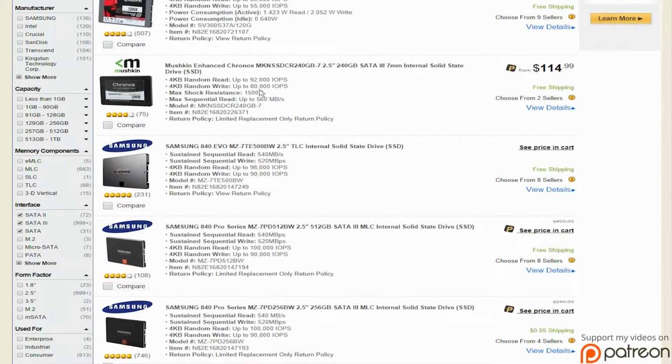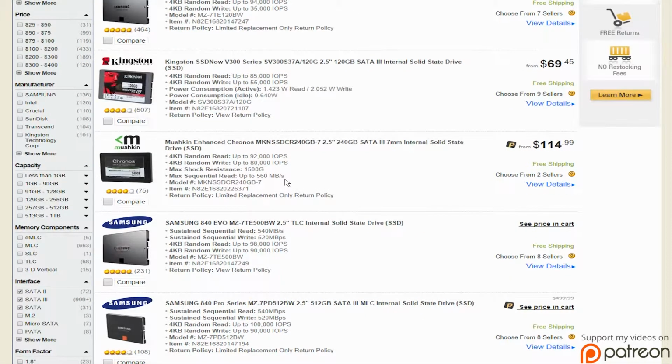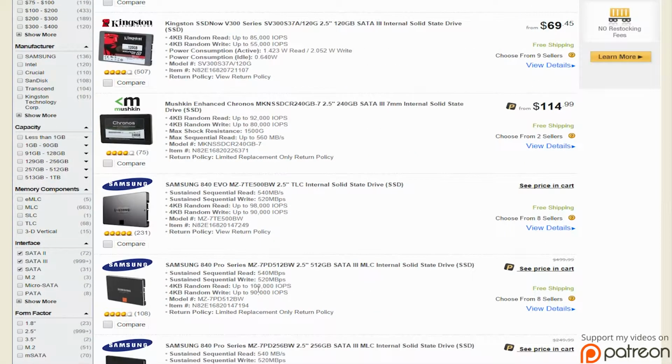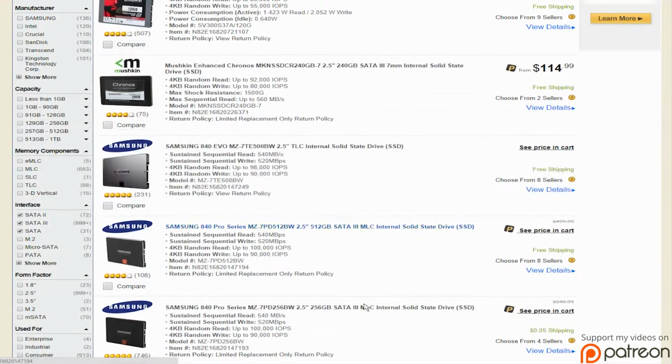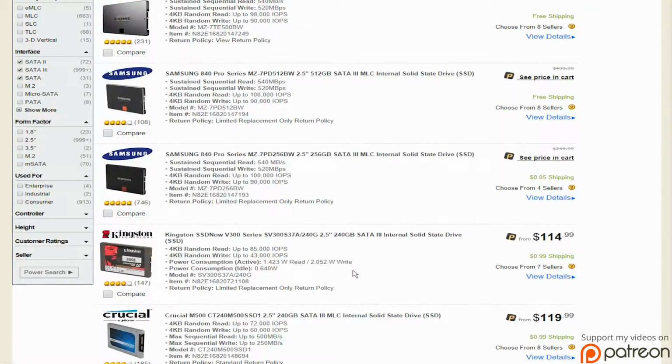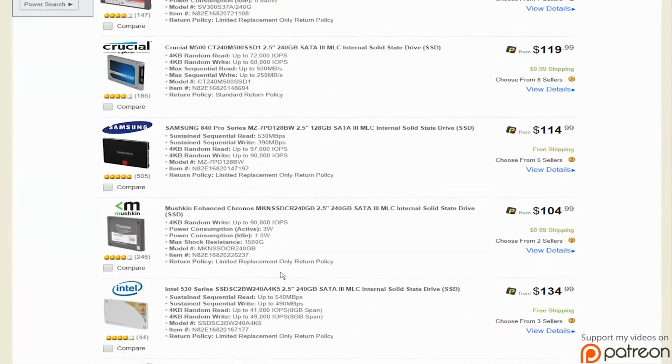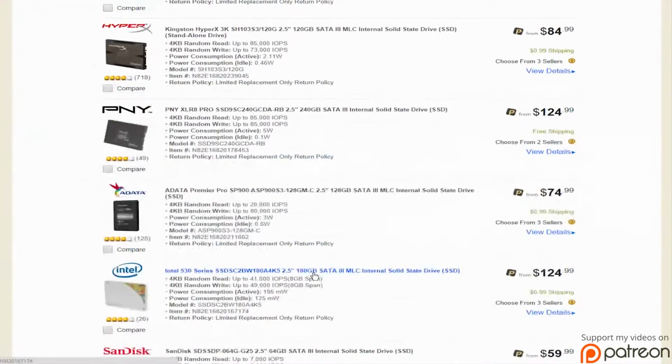Okay, so let's go ahead and compare these. So obviously higher IOPS, but slower maximum read. Definitely slower IOPS. Very fast IOPS here, and decent read and write speed, same as this, probably because you're using the same controller. This one uses TLC, this is MLC components. So that is basically it.